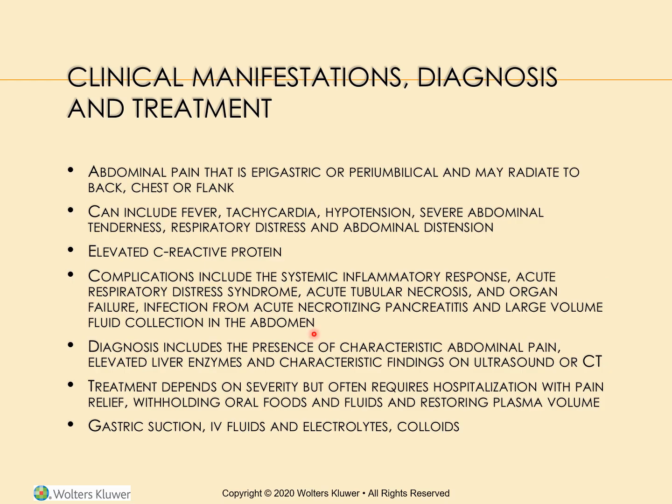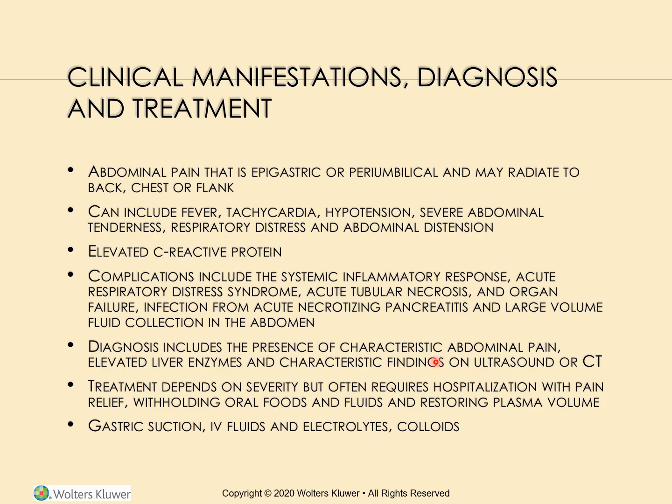Acute pancreatitis can also cause further complications like a systemic inflammatory response. It can lead to acute respiratory distress syndrome or ARDS. It can cause acute tubular necrosis with kidney failure. It can cause multi-system organ failure. It can also cause an overwhelming infection from a condition called acute necrotizing pancreatitis.